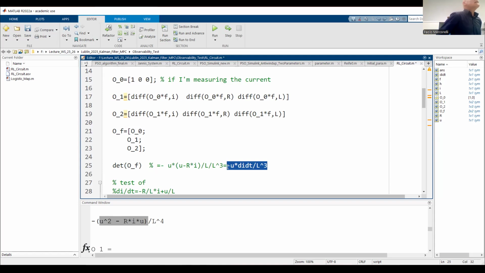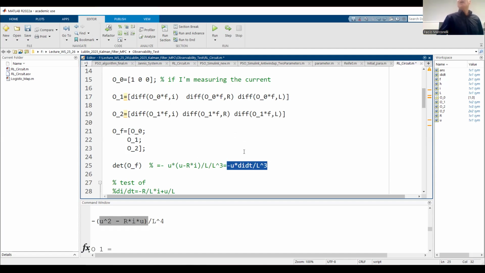This means very often we put noise in the input, or in the state, in order to have the derivative of the current with respect to the time not 0. Because it could happen, depending on the signals which we have, that the current becomes 0. If the current becomes 0, no more guarantee on the observability.